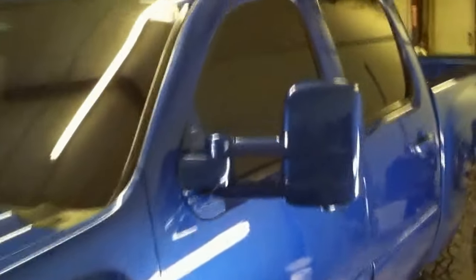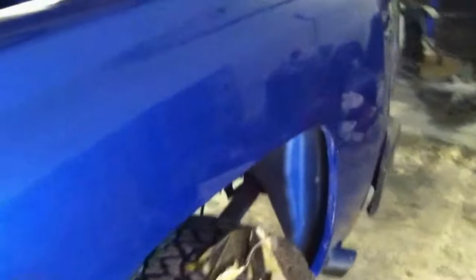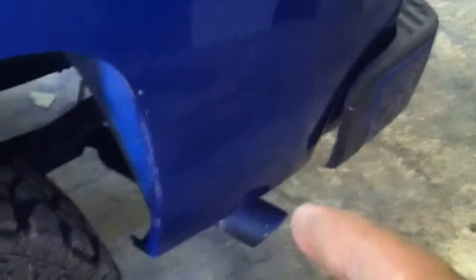Alright guys, I'll make one last little clip once we get the running boards on and cleaned up, detailed up, tire shine on the tires, and getting delivered. So we still got some black to do up in there. He had his tailpipes painted black that he wanted me to touch up, so got to repaint that black. That's why I didn't even cover those up.